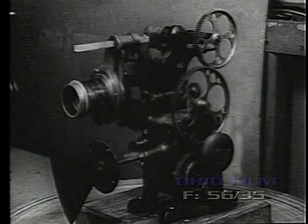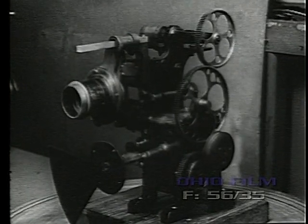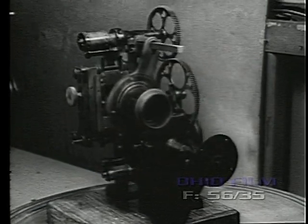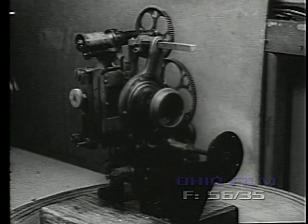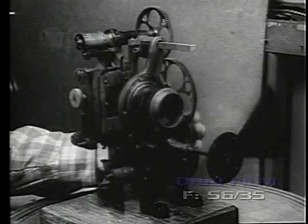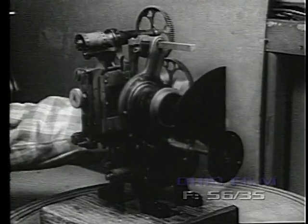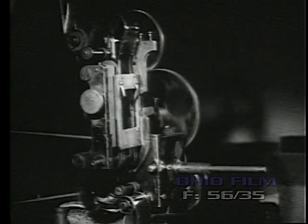About 1903, Frank Cannock, who was employed as a projectionist in the Eden Musee in New York City, built this projector and named it the Cinematograph. Cannock had been a mechanic trained in the Singer sewing machine factory in Scotland. The workmanship in this mechanism probably showed the greatest mechanical precision used in a projector up to this time. It was the forerunner of an improved machine which was later marketed as the Eden Graph, and which still later developed into the first model of the Simplex. This was, I believe, the first mechanism in which the Geneva movement was enclosed in an oil bath.